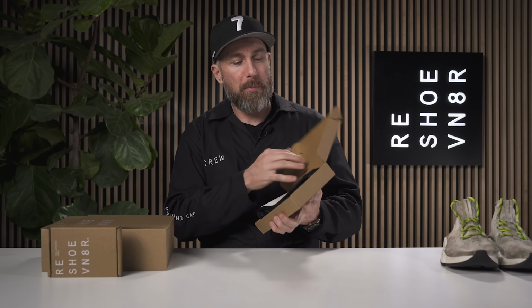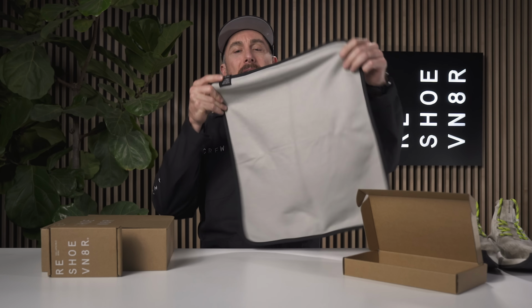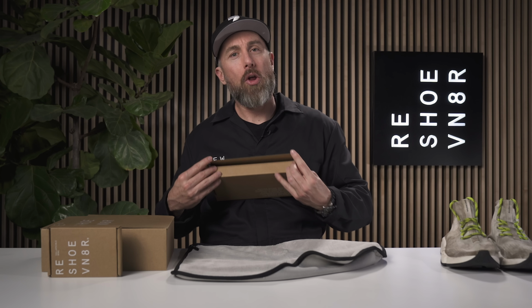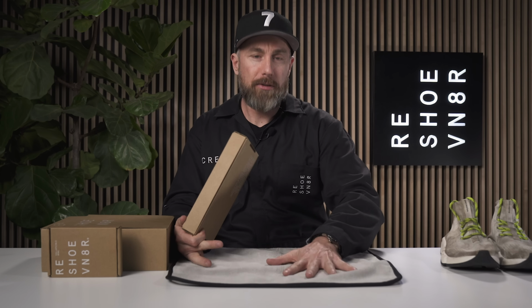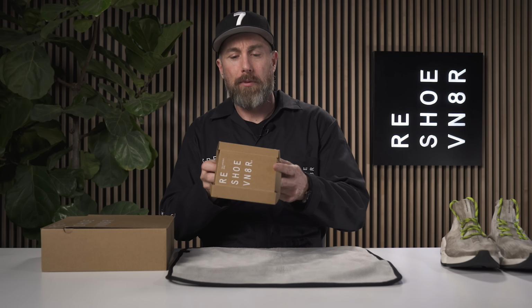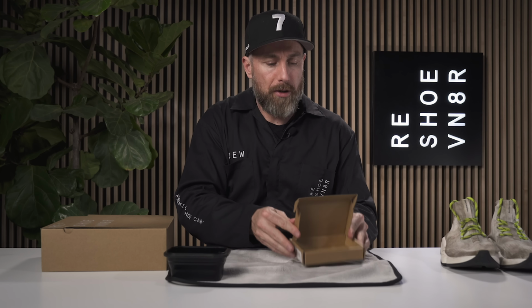Those of you that have used our products, you know that you can make a big mess when cleaning a pair of shoes. So we designed a cleaning mat that is absorbent. It'll absorb all the water and it'll help keep your area super clean. So that's the first one. Obviously we got our trusty bowl. Here we go. Get that ready for some water.